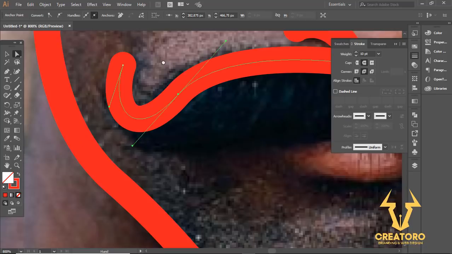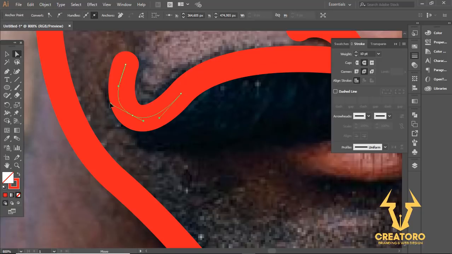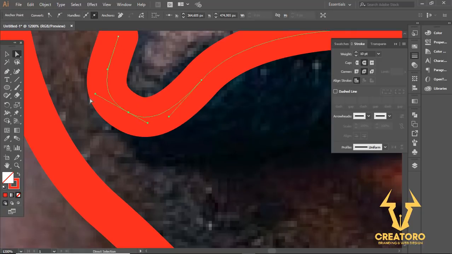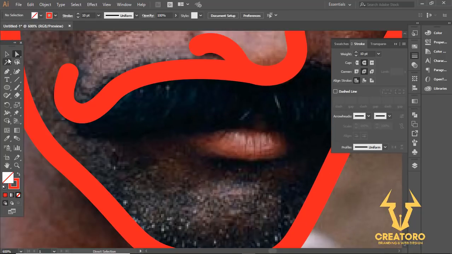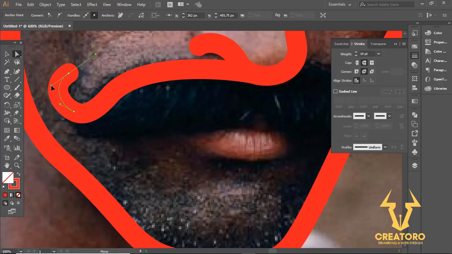I think I'm gonna add an anchor point here and then make it round like this. Okay, cool. It looks better. And then go here, make it round as well.